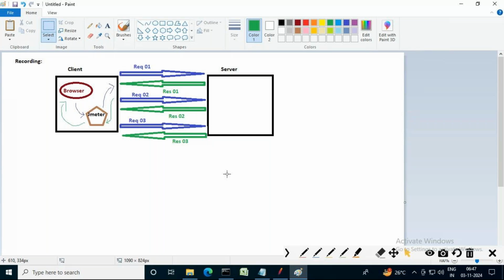One question here. When you said the request goes to Jmeter, so let's say I'm using the browser and I'm sending some request, it goes to Jmeter. And Jmeter will send it to the server, and when the server sends the response, Jmeter is capturing that and sending it to the browser. Is it like that? Yes, that is during recording. So basically, Jmeter is like a proxy, right? Very good. Yes, Jmeter acts like a proxy.